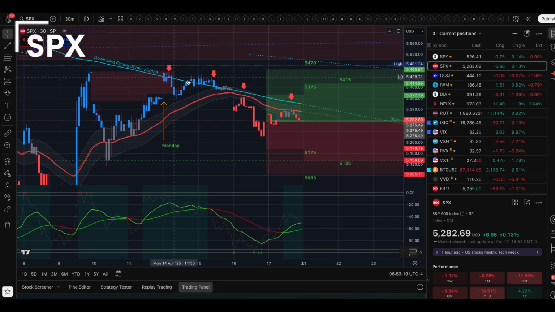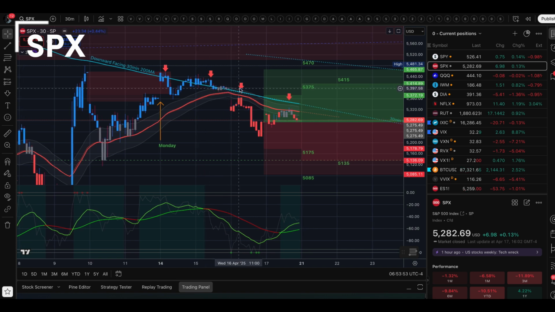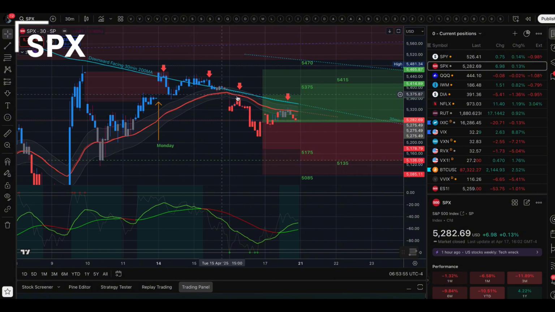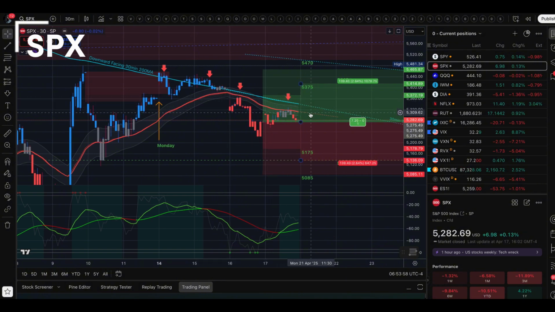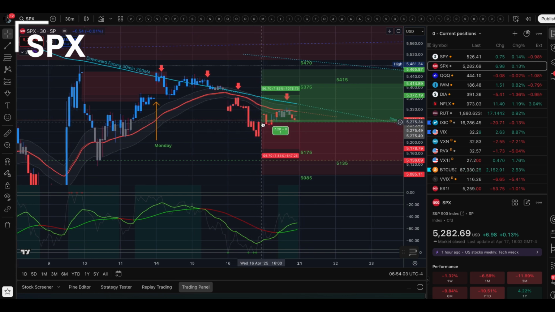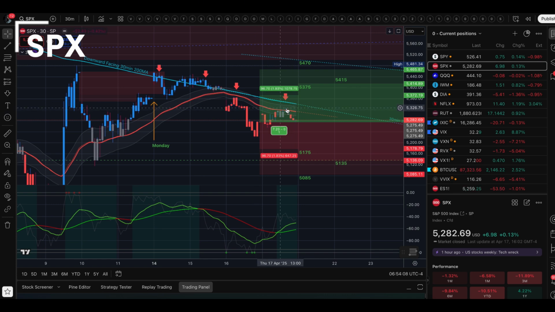Tuesday, we continued that downward momentum into Wednesday where we gapped down. This is the day where Jerome Powell spoke. And before he spoke, the entire market gapped down. We had United Healthcare set the tone, and the markets gapped down. So we gapped away from that downward facing 30-minute 200 moving average and saw the 35 EMA as resistance again. So Jerome Powell spoke right here, dropped the market. And then Thursday, last day of the trading week, we came back up to the 35 EMA, saw that as resistance.